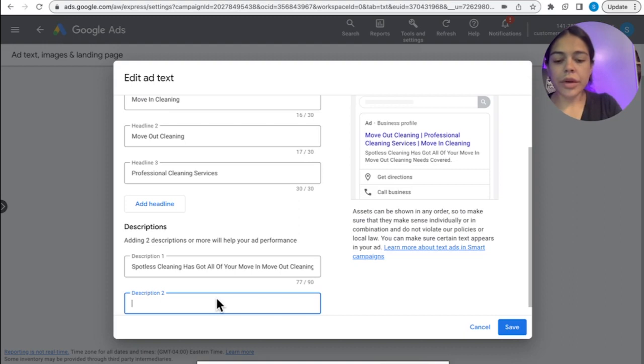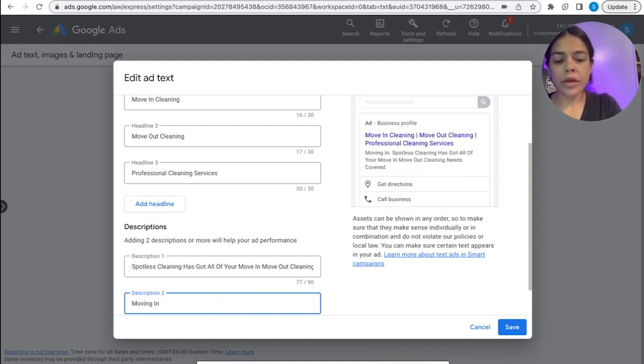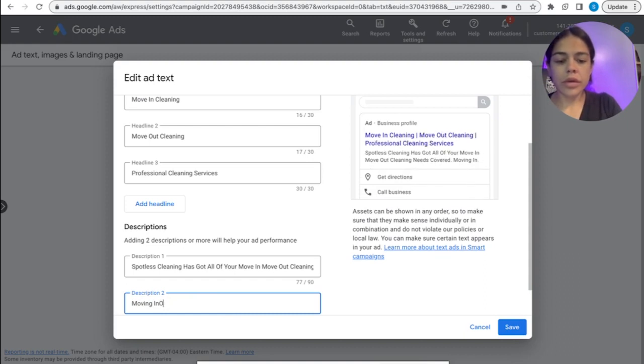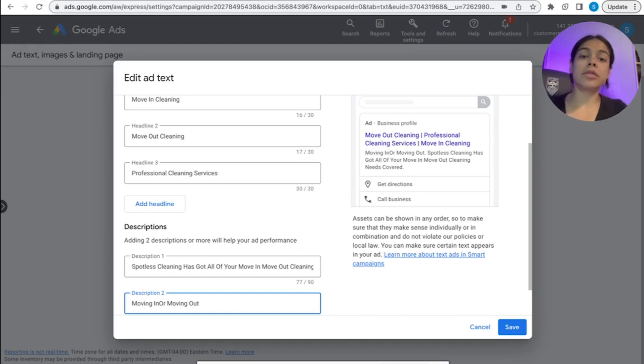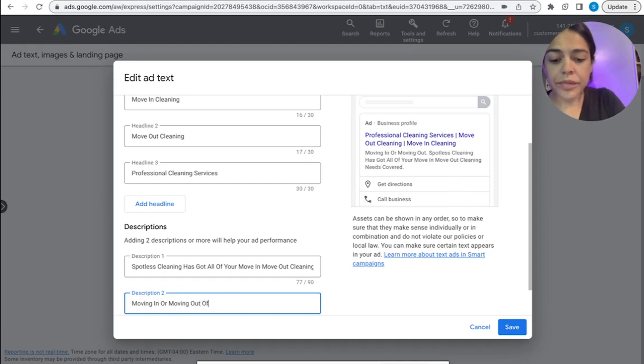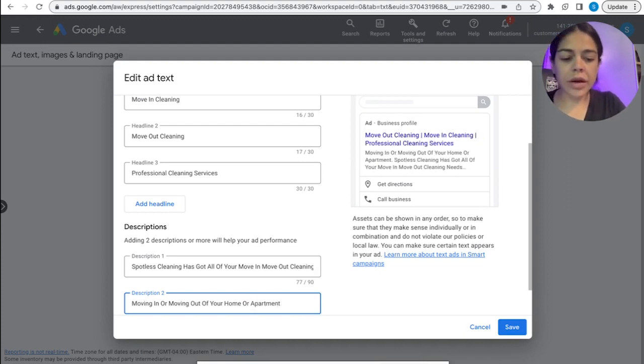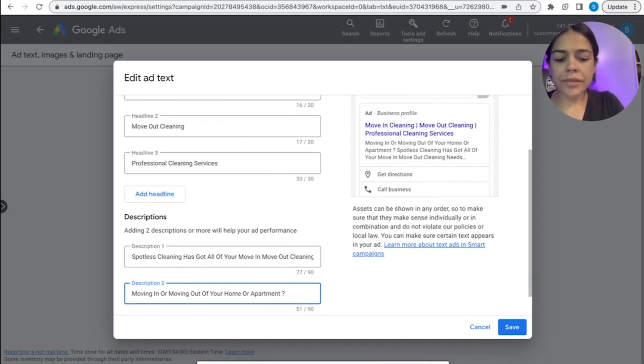I'm going to put moving in or moving out. And yes, I'm using these words a lot, but these are the keywords that I'm trying to get searched for. Moving in or moving out of your home or apartment. You have to think like a client. What would they be Googling, right? I'm going to say, look no further.